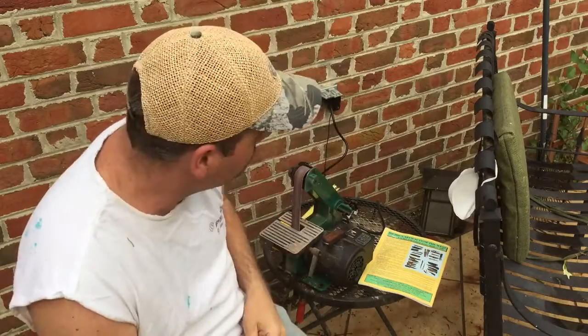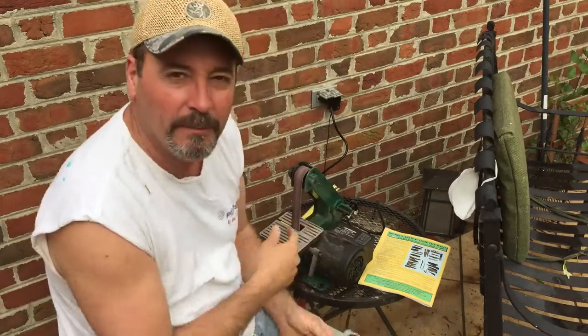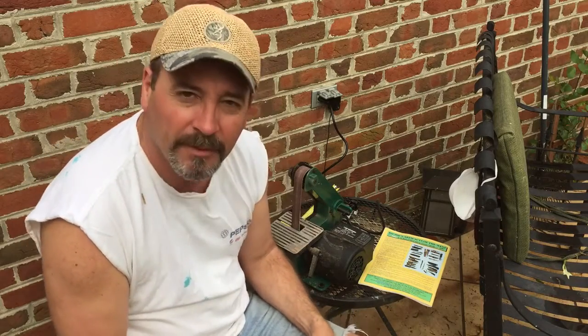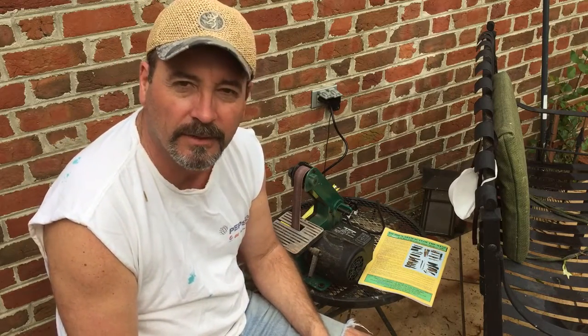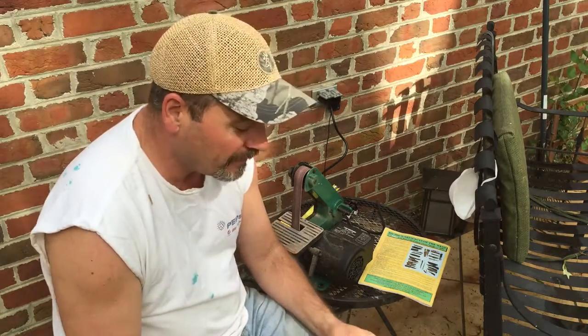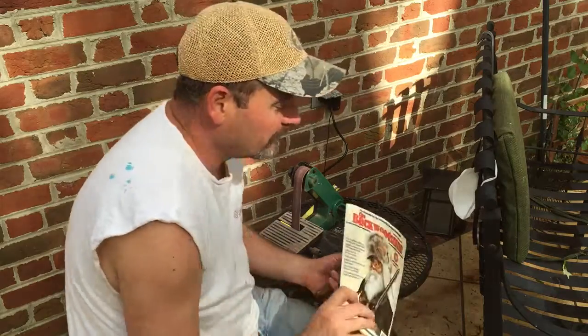Hey guys. Hey, I'm playing with my new sander. I had to get one, you know. I've been putting off a project for about 40 years because I didn't have one, so I went ahead and got one.